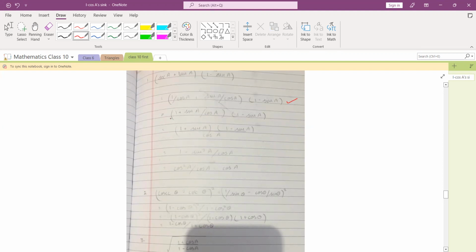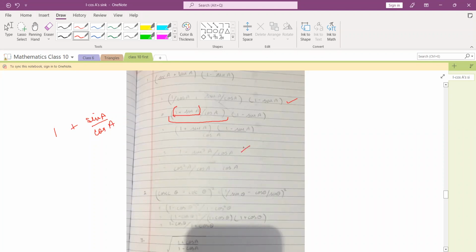Now, look here at this step, Abdullah. I can also read it like this, that 1 is separate and then sin A is only divided by cos A. Isn't it looking like this? Either you put a bracket here with the numerator, meaning this whole bracket is divided by cos A, or otherwise you write your cos A here. Getting the point? So put a bracket if you are writing like this.